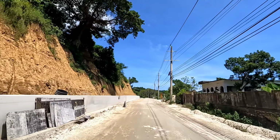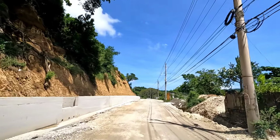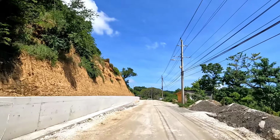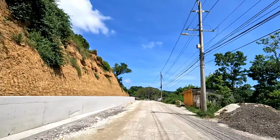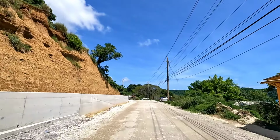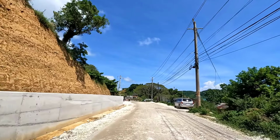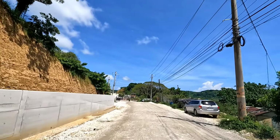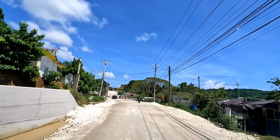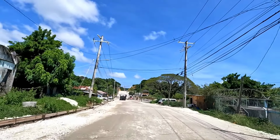Something that you want to see going on the road. So we're going to go right up to the weather cut now, center cut, also known as weather cut. Alright, so let me build this wall now. They might soon come now and start the base work, the ground work itself, the road work itself. So right in front of you, see that truck, they are actually building a new box culvert here. A big one.